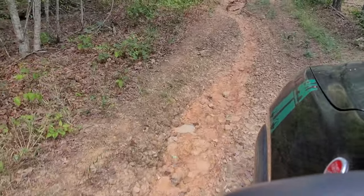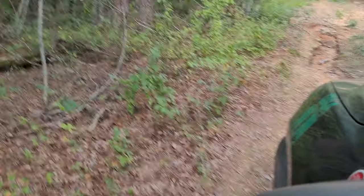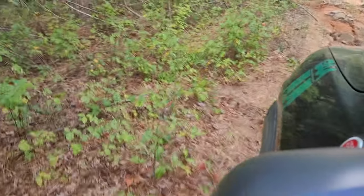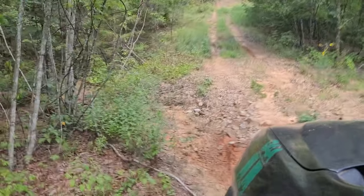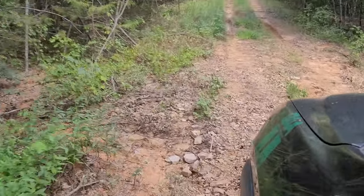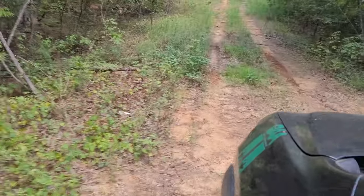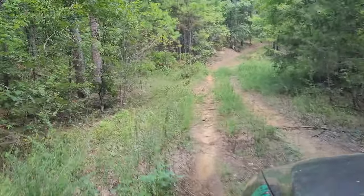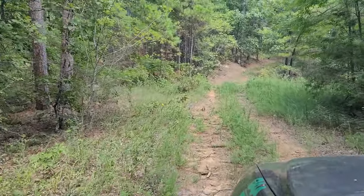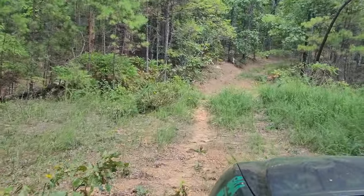There are short sections that you will actually drive across private property on the roads. I saw no signs that prohibited you from passing through the roads. So as far as my map showed, everything was legal. But all the roads that we traveled were open, and even where we camped with the gate, you can bypass that gate and the road goes through.